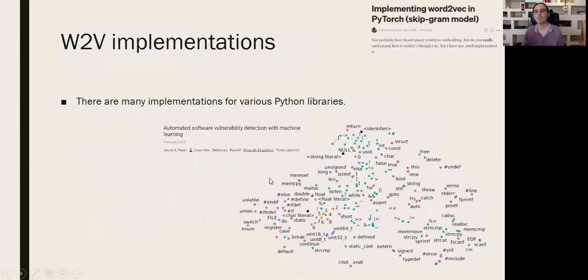Okay. But there are very nice implementations. I just checked the internet. They've implemented it for anything. I mean, because the last decade had been crazy about any implementation. This is a very nice figure. They actually implemented word-to-vec for the C language, guys. And that's very nice. For example, cout and endl are together. Free and delete are together. fprintf and printf are together. calloc and realloc are together. If you're into C, just see what I see. False and true are together, which makes total sense. Which means that word-to-vec works very well. And you definitely need that for a language model.